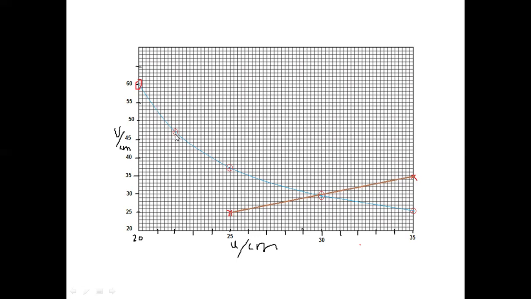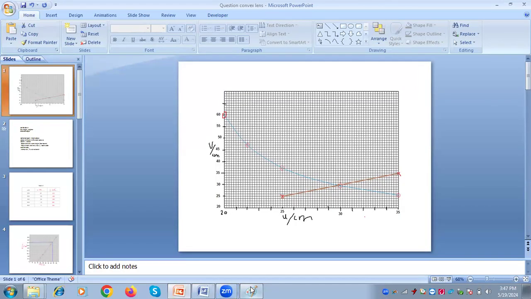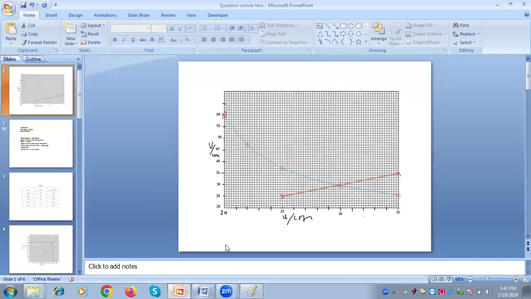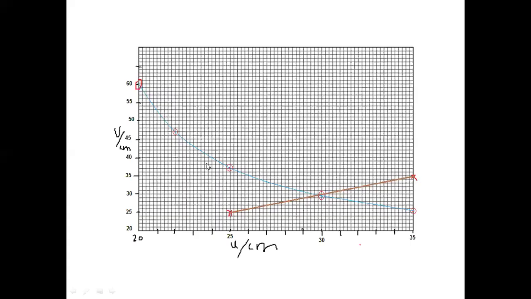And remember one thing, you can't put a blob. Blob means a bigger, thick spot. Just put a fine spot with a circle, or you can write a cross to locate the data. Whatever the data, you can either put a small dot and circle around it, or you simply put a small cross, that will do. Don't put a blob like this. So let us again see the graph, and the smooth curve is drawn for all the values plotted here.